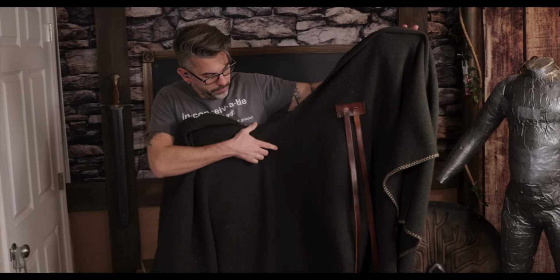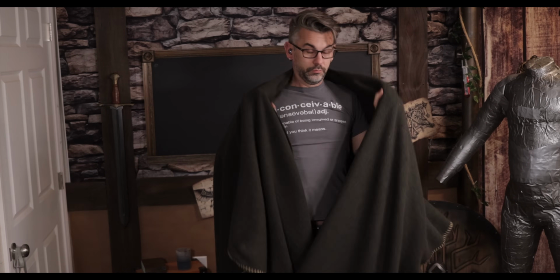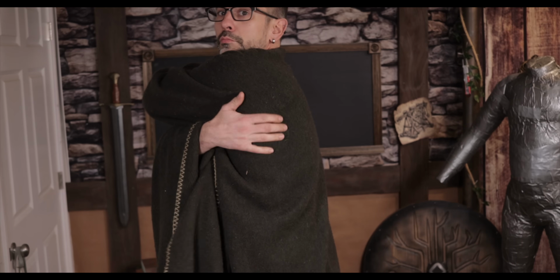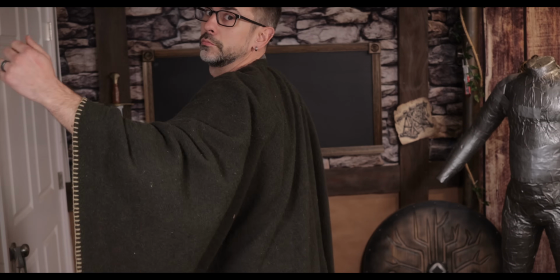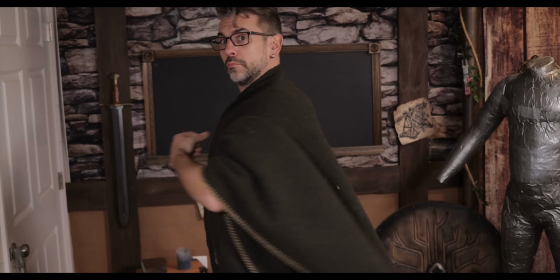After sewing that into place, you can see that these things attach directly to it and hide away really nicely in the cloak actually. I was afraid I'd feel them back there, but I really don't. And they're not at all in the way. As you can see when I open up the cloak, you can't even see them. So that actually worked out really well. Again, I think we can refine that a little bit, but I'm happy with that for now.